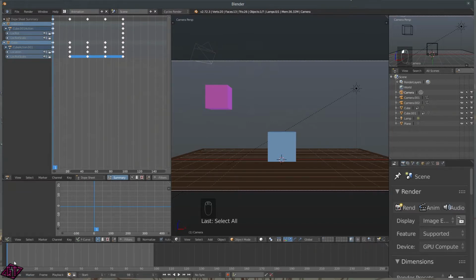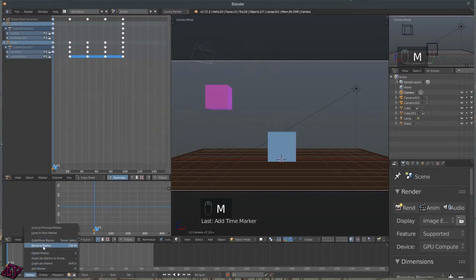and on frame 1, we'll come over here and we're going to put in a marker, and we're going to be switching camera views as we go along. So you could go to marker and click on add marker, or press M. So on frame 1, we press M, and we just added a marker, and you can come into the marker and you can rename this.